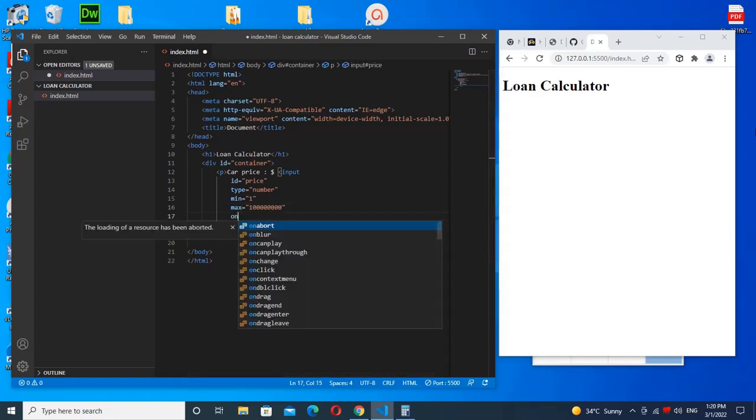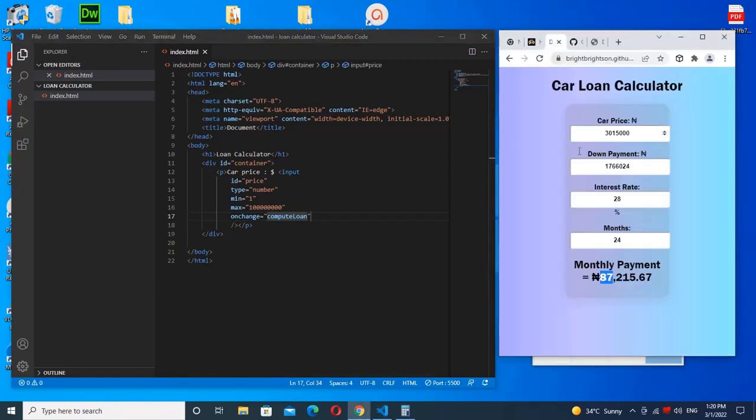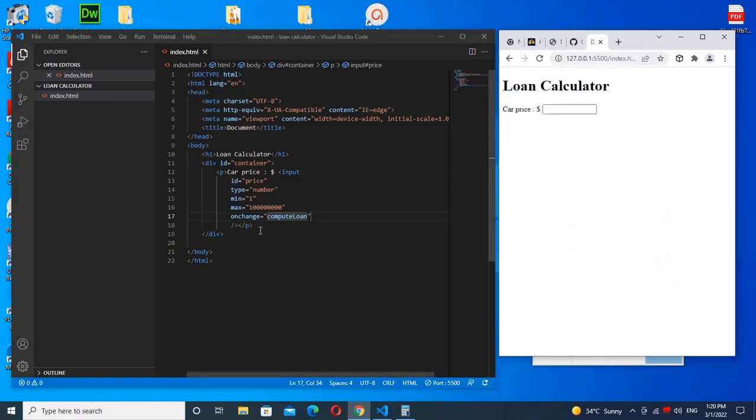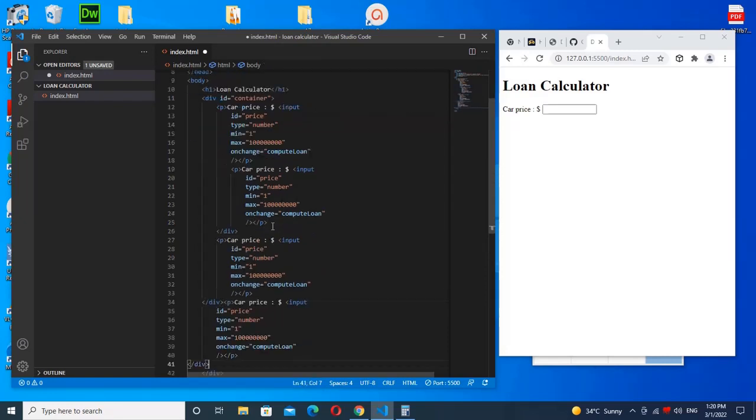Let's use onchange, yes, for the JavaScript later. So we've done this, and we need to do it for down payment and interest rate. So I'm going to copy this and replicate it, much faster.